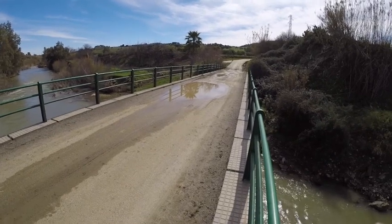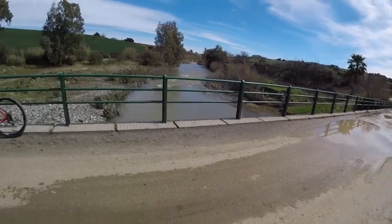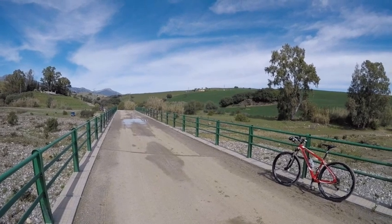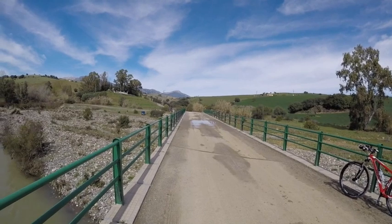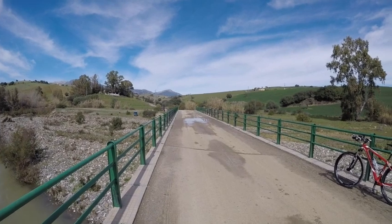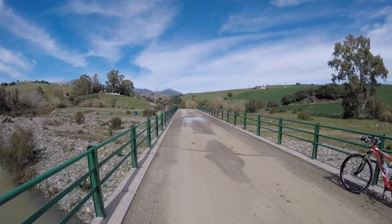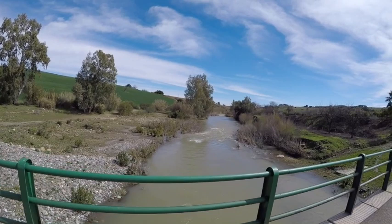Hello again guys, we're at bridge number 3. You have been here with me before. This is just before a quite big climb, going up to the yellow house up there and then up onto the top of the hill, which I did with you guys very early on when I very first started. And then I did it again recently and really smashed my time up there, put in a much better time. So we're on the Rio Grande again, as this is the 3rd bridge over the Rio Grande today.